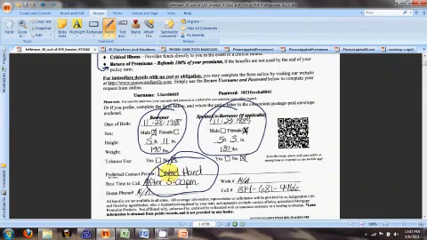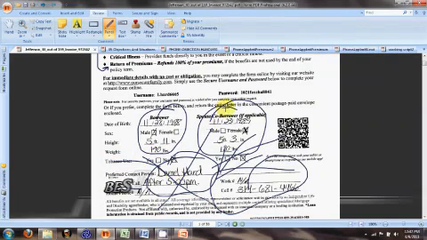This one says they sign their name, best time to call me after 5, and they put their cell phone number. Whenever you have a note that says call after 5, do not, I'm going to say, do not pay attention to that. The best time to call is right now.